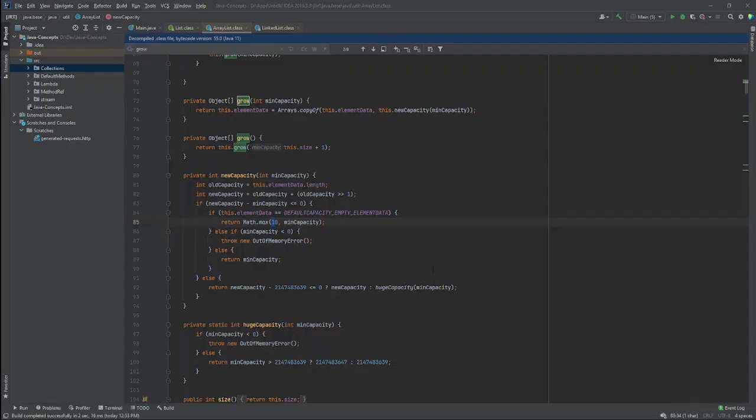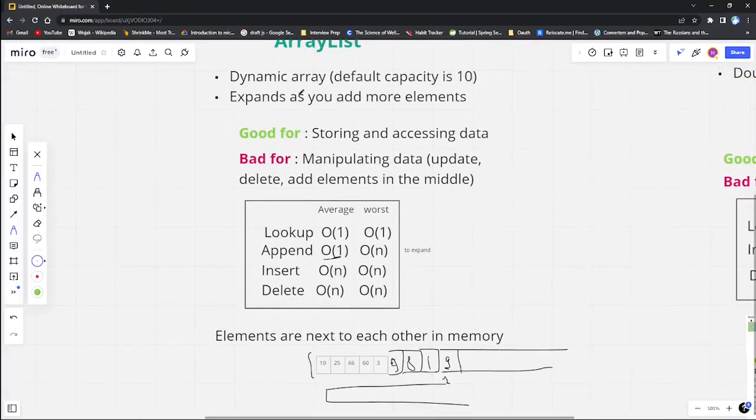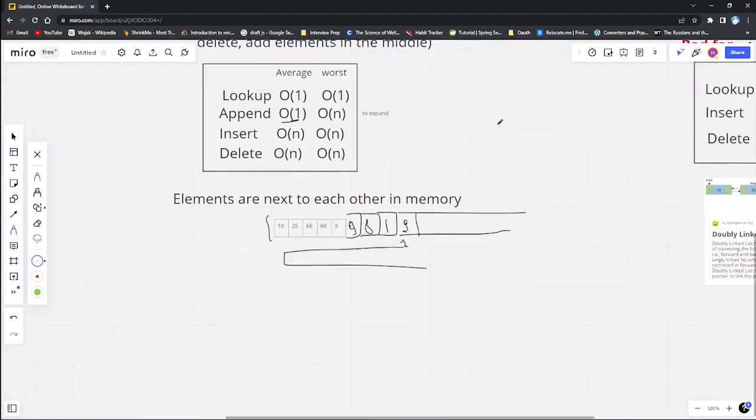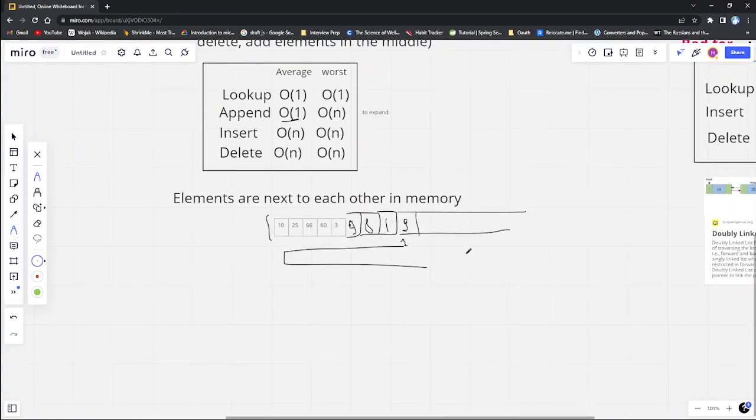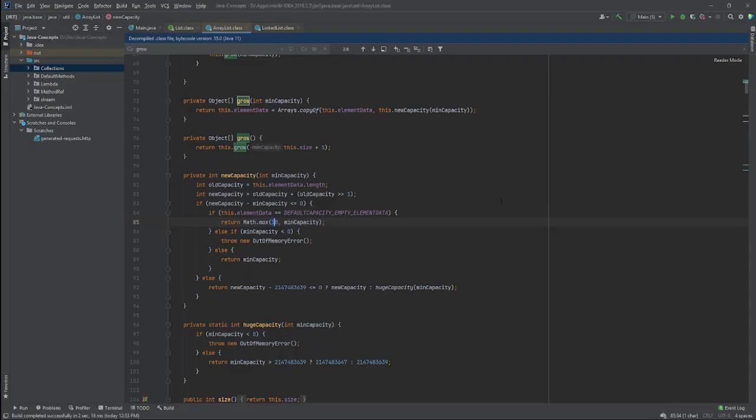But in the ArrayList case, we add 10. And this is why I said that the dynamic array default capacity is 10. We usually expand our array by 10, because we don't want to expand each time I have a new element. I want to add 10 blocks, so I don't have to grow my array each time.